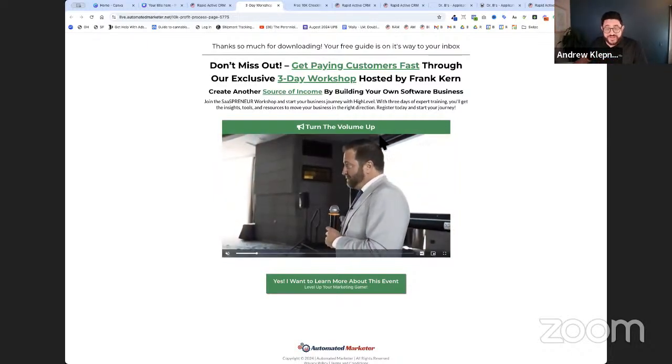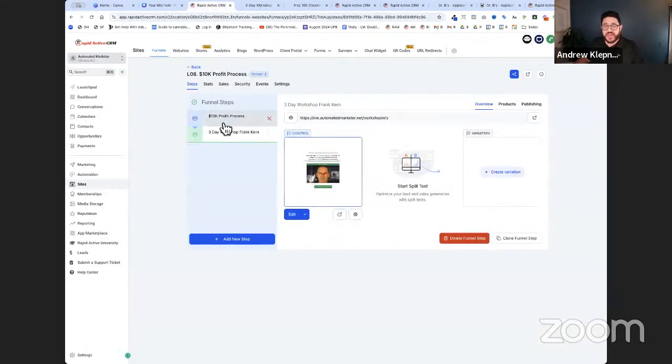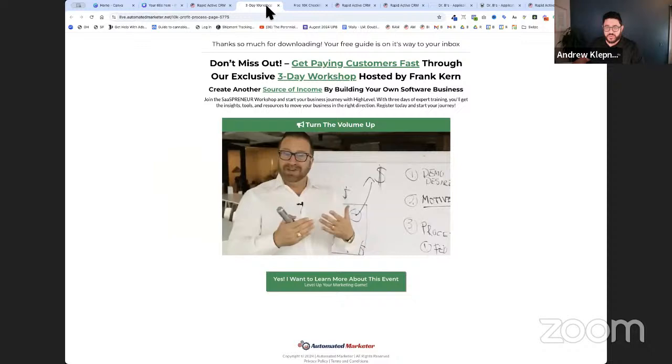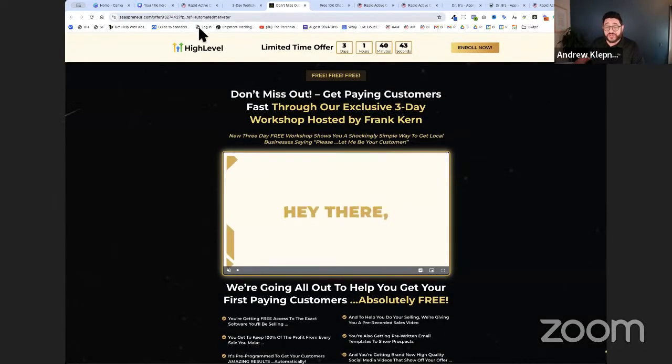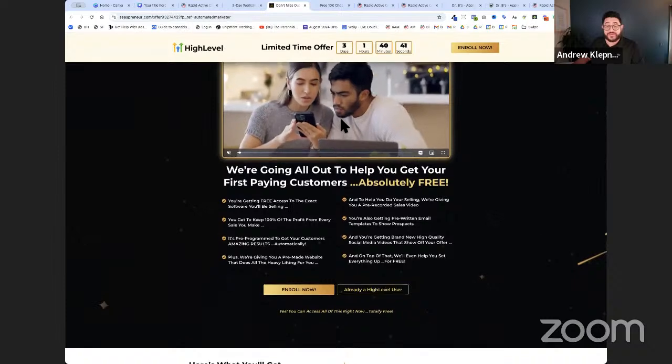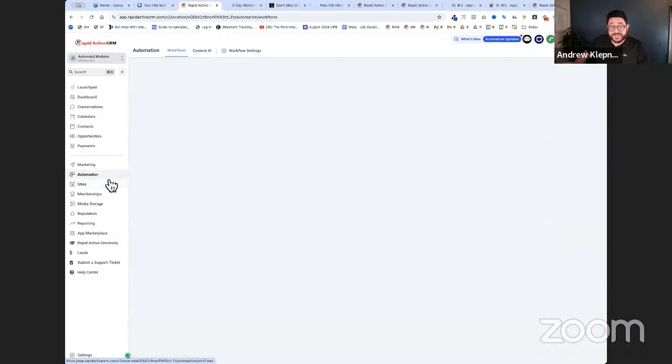Now, after we've done this, there's a whole mechanism in the background for these two very simple pages. We have the lead magnet page, then the thank you page, which then sends them into the other funnel. Here's the cool thing, and actually, there's one more thing I want to show you before we go. This is the little video that goes with that. And when they click open this, it goes to our affiliate link at High Level for people to get High Level. Very, very simple.